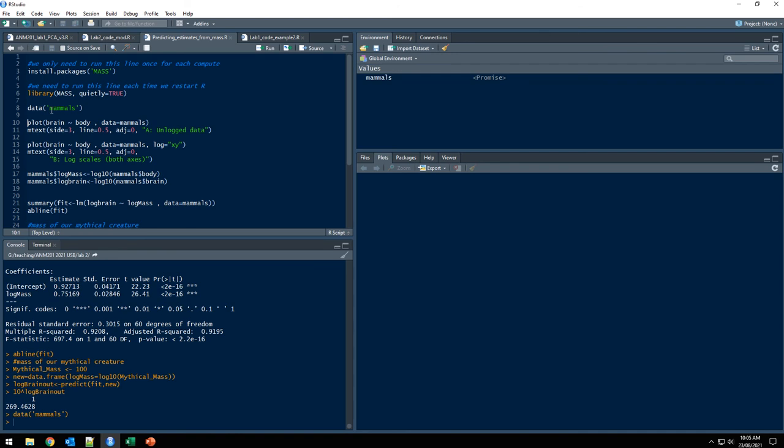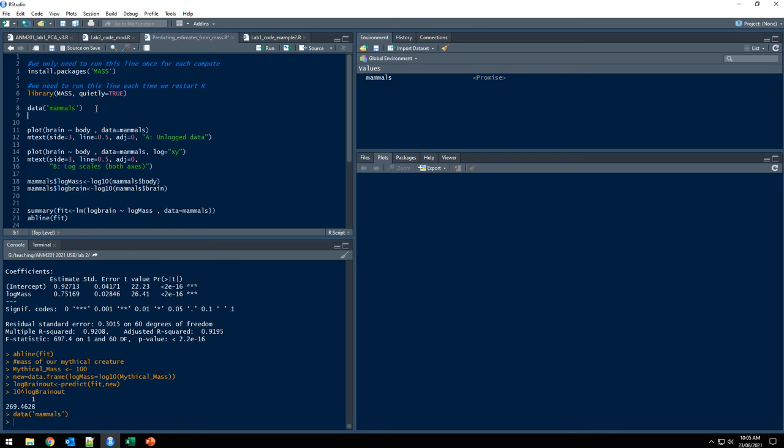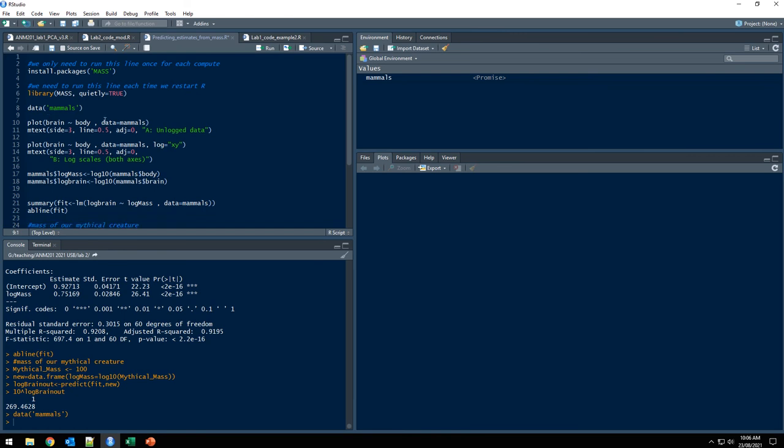And if you do, you can just call the data set in from MASS, but you might have a different data set, so you might have to do something like read.csv, and then point it to where your data set is going to be. So this would be your data.csv, and you could call that in there. I'm not going to do that in this case. We've got plenty of examples of reading CSVs from the lab data. I'm just going to use this data here.